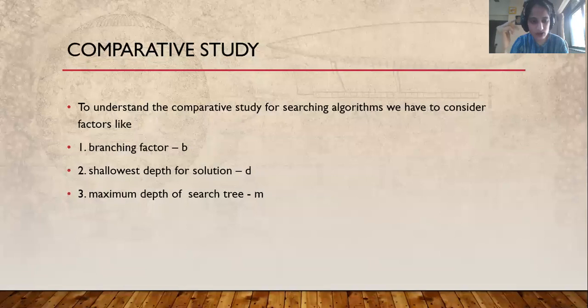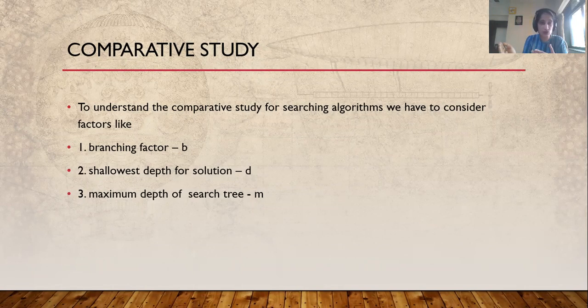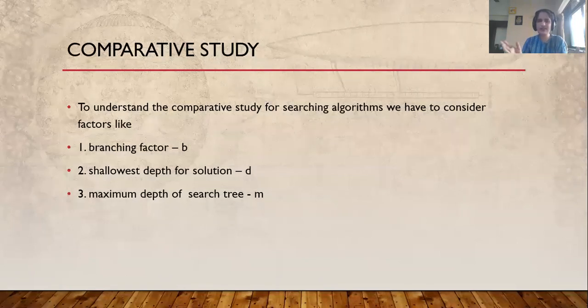So let's say you have a kiosk agent. There, not necessarily do you have to reach towards a goal, and the goal need not be reached extremely fast or something like that. No, not necessary. The interaction would be that certain questions will be asked to your kiosk. It can take certain time and give you different kinds of output, and all these outputs may be relevant, may not be relevant, anything could be there. So in that kind of agent, you are not very sure to find an optimal solution only, so you have flexibility to use any searching mechanism which you want to use.